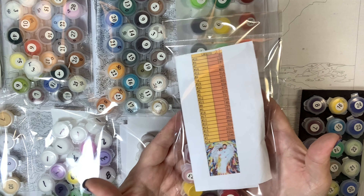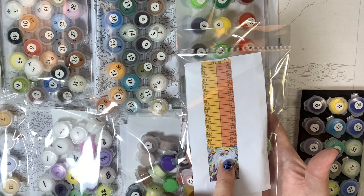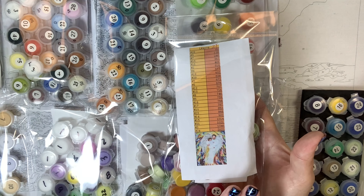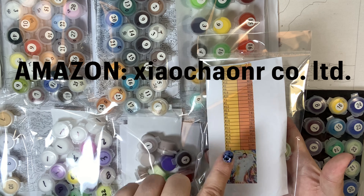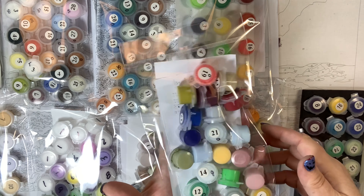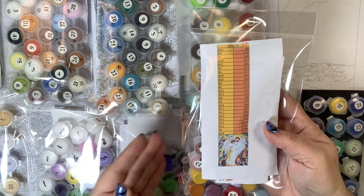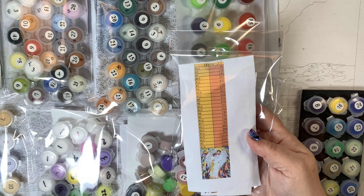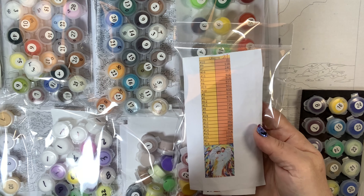The first painting I'm going to talk about was one I got at the beginning of September — this is the one with the father, angel, and the child. You guys know this was really important to me. This piece came from an Amazon purchase and I will put the name of the Amazon seller right here, because it's one I cannot pronounce as it is in Chinese. The paints were pretty good, not fabulous, but I'm putting them on the legit list because I ordered the product, received it very quickly — much quicker than I thought I would — and I was very happy with the customer service.